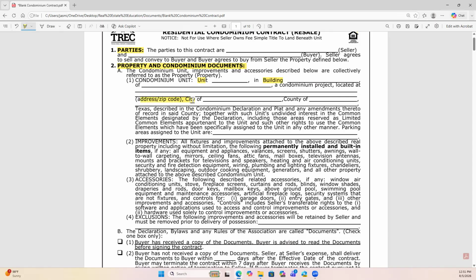We still want to know the address. What is it known as? What is the county? And you're simply just putting the 123 Easy Street in whatever city it is. You do not have to put Texas in anything. This is known information and it's already written right here. So you do not need to restate, city of Dallas, Texas. You don't have to do that. Just put Dallas.